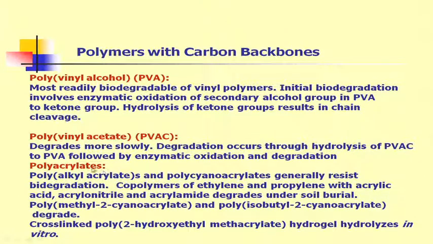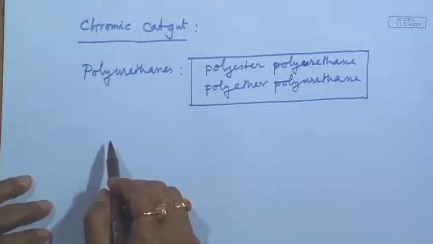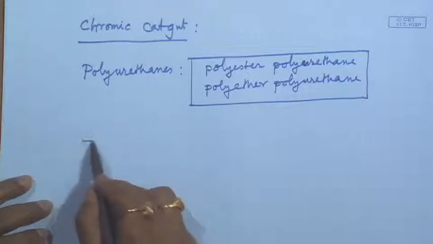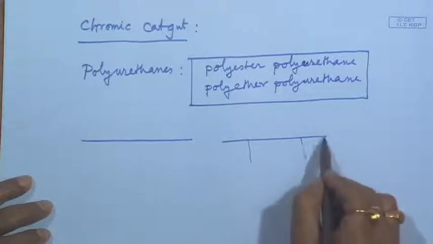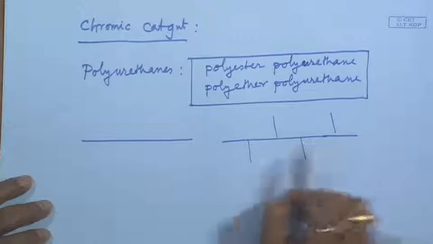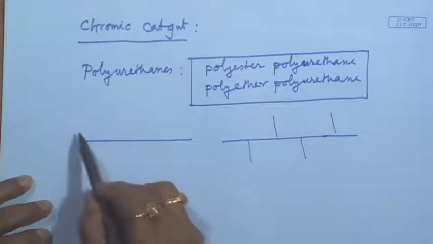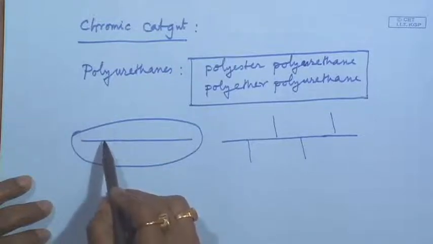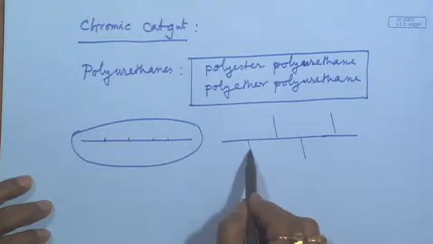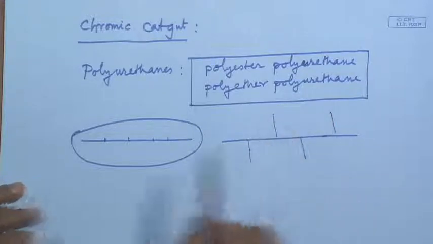Polymers with carbon backbones are also degradable. So, I showed that polymers containing such degradable groups like ester, ether, amide along the backbone chain is one kind, and the other kind is the branched or side chains like this. So, we have discussed polymers of this type, where the degradable functional groups say ester, ether, amide etc., were present along the backbone. Here those such groups are present in the pendant groups or the side chains.